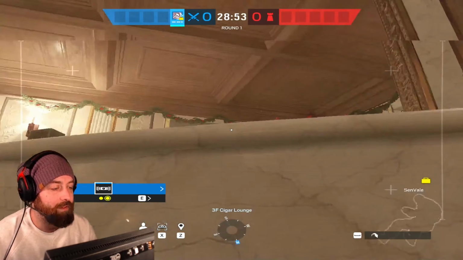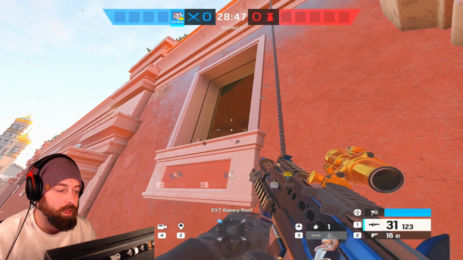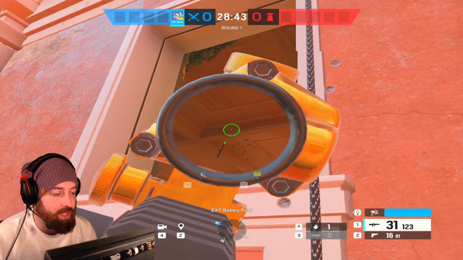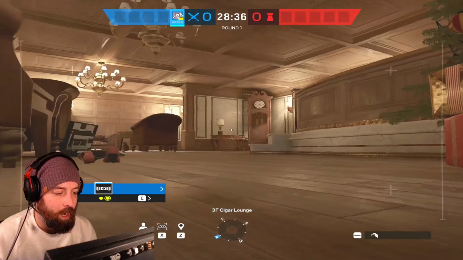Okay, now we're on Cafe. I'm going to teach you guys how to bounce things off the ceiling. We're going to go through Cafe and Consulate really quick. This only works when there are things on the ceiling like this that you can physically bounce grenades off of. This grenade is a little tricky, so you do need to be careful. It does take some practice. I'll leave my drone here as an example.